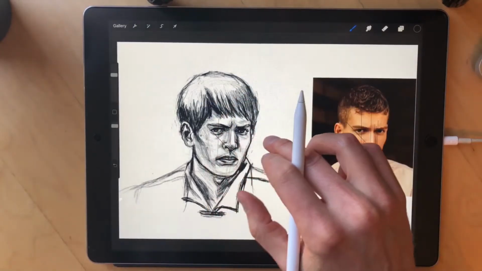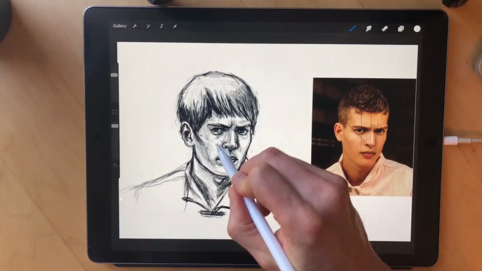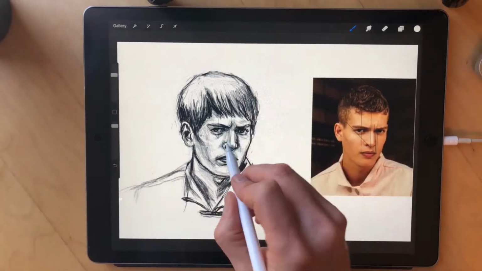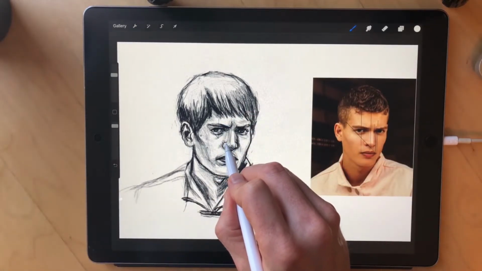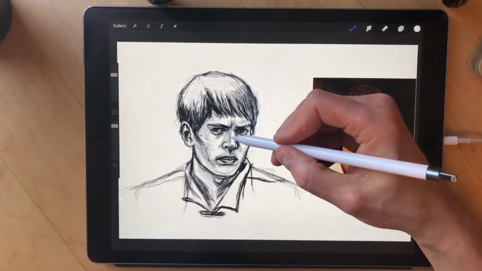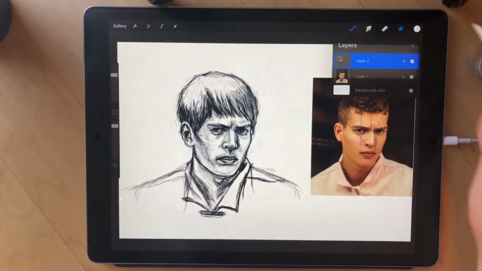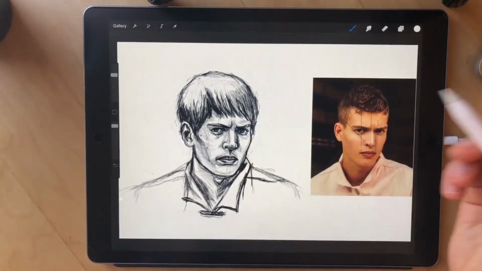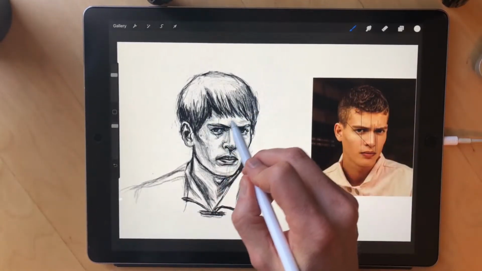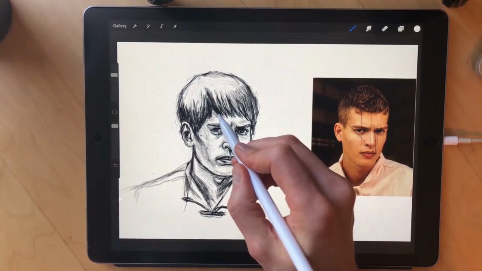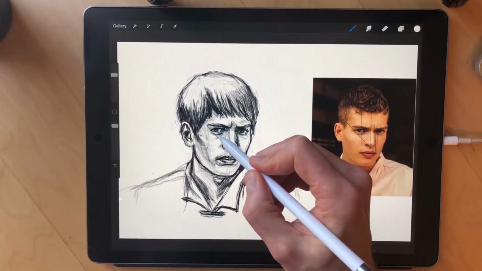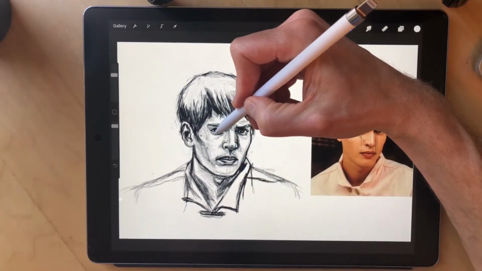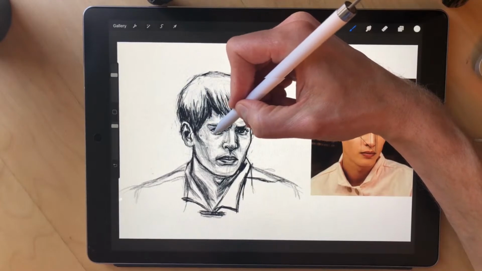Now I got these really thick lines on his face. I should have put those on a separate layer. It's kind of goofy. That's one of the benefits of digital media: I can set up layers and use them to my benefit. So when I said I work on one layer, what I mean is I typically paint or draw on one layer, but I will use multiple layers for guides, and then towards the end of the piece, I'll use them for effects and stuff.